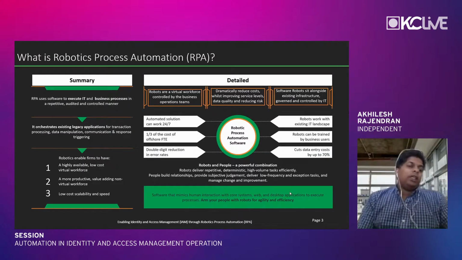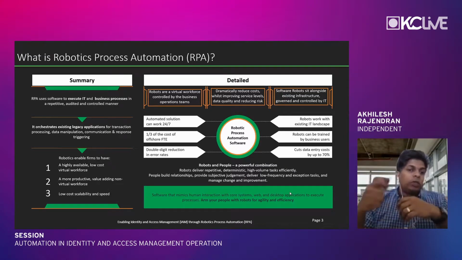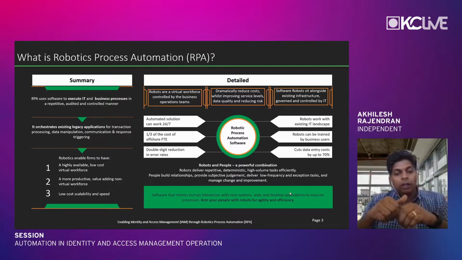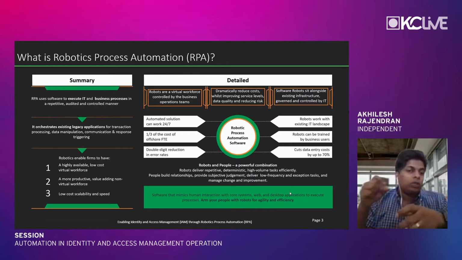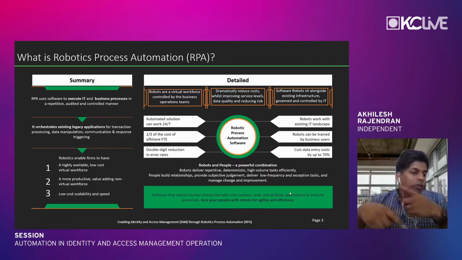So, what is robotic process automation? It's basically software which tries to automate your repetitive and redundant processes. Say if you want to provision user IDs to an Active Directory and you have hundreds of users, you have to engage someone to sit there and copy paste from this application, this spreadsheet, and go to AD and provision it. It's the same repetitive thing, but you need somebody to do that. That's a showstopper, otherwise it won't happen.